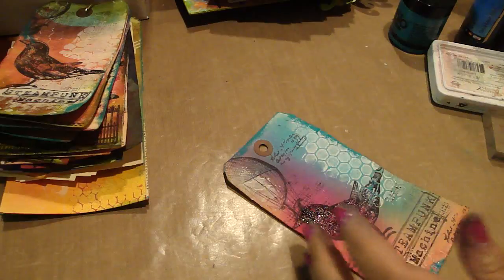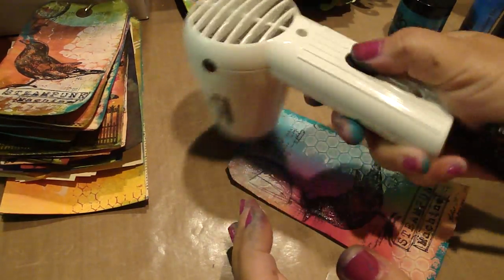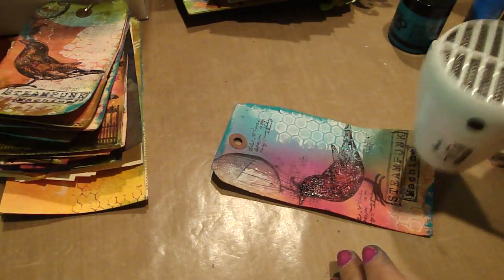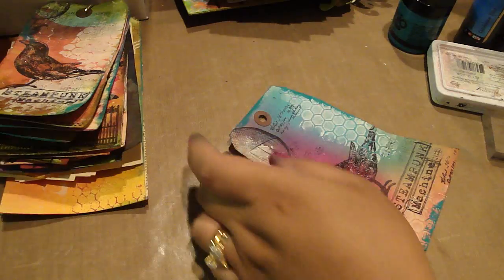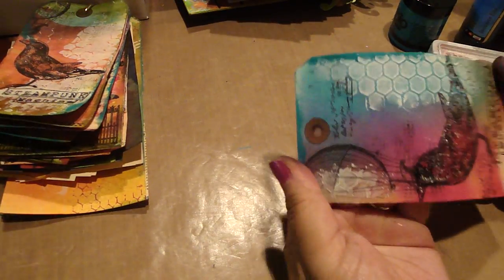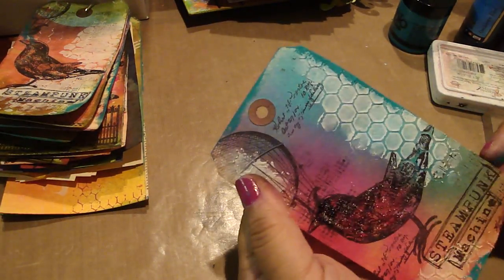Okay, so let me just heat set that a little bit. And we're almost done. And so you can see how I just layered it. And again, you could do the same thing with your pages, your canvases. It's all about layering.